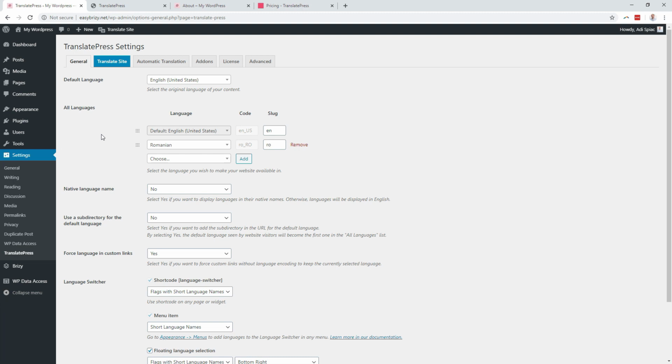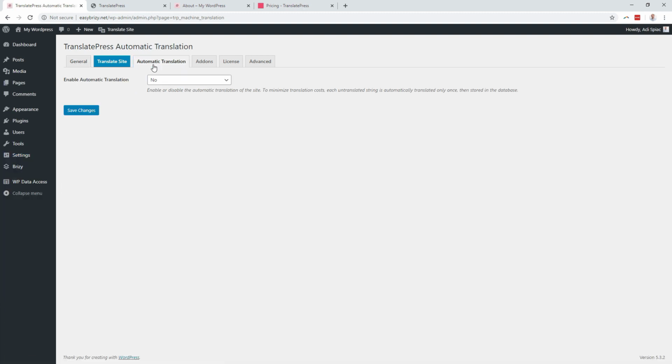So the really cool feature is automatic translation. We have a way to add automatic translation. Right now we support Google Translate, which is supported in the free version as well. So you can add automatic translation using the free version easily.